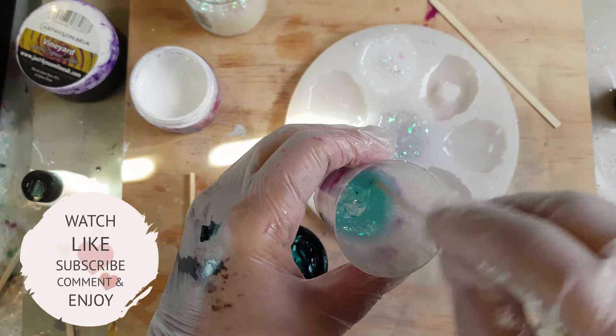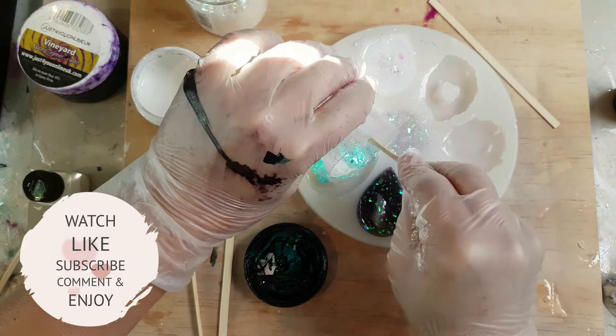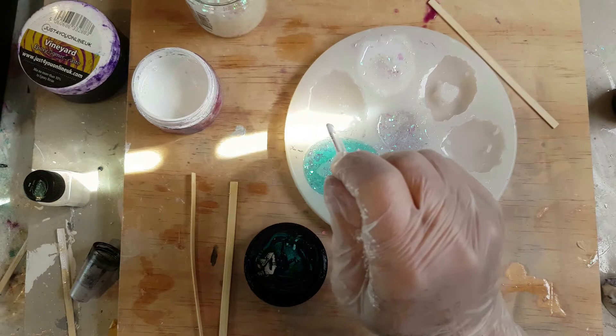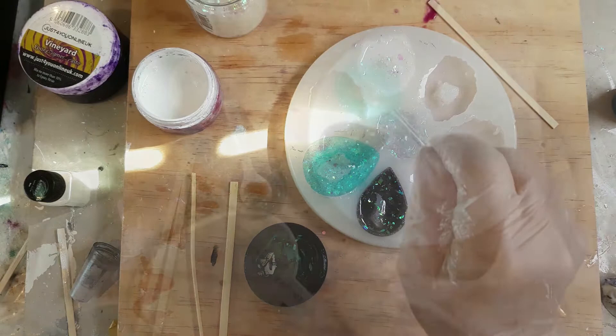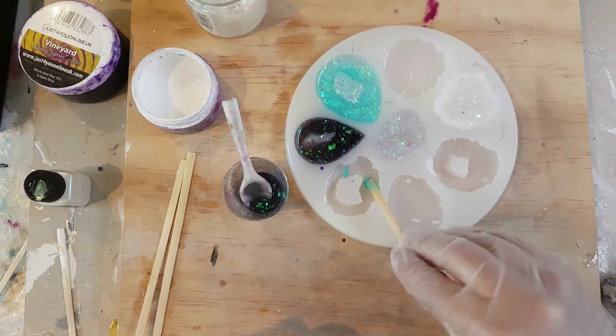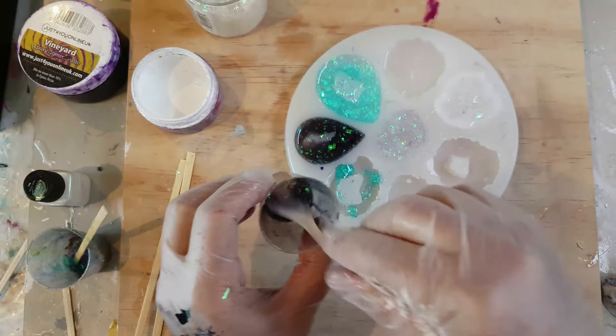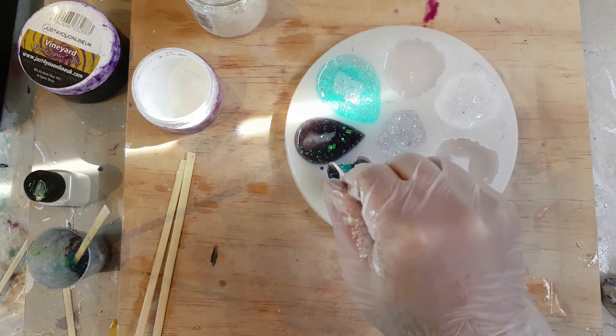To top any of them up I'm just using some clear resin if I didn't make enough of the base colour, so you can see on most of them I'm adding a little clear resin over the top to fill it up. Then I'm going to use up the leftover blue and the leftover black and just mix them together. This actually surprised me — it was quite pretty when it came out, looking quite natural with the two tones. So I'm just randomly scooping out the rest and adding it to the mould, then topping up with clear if needed to level it out.